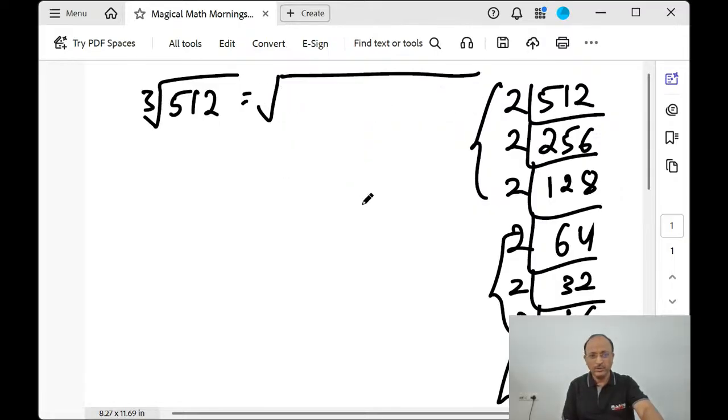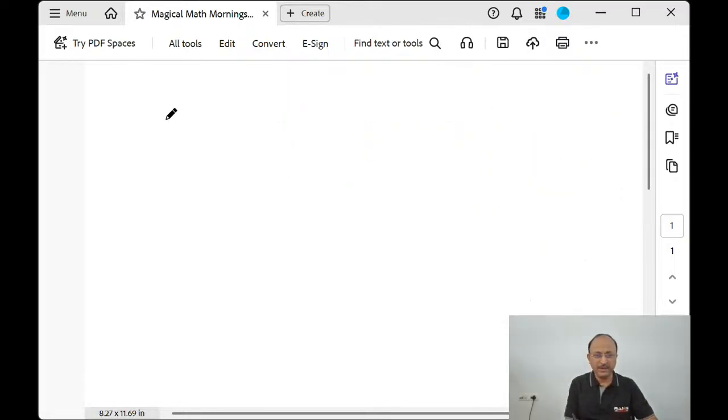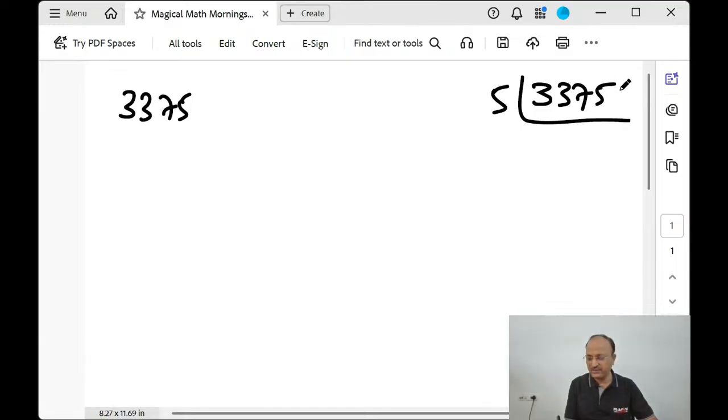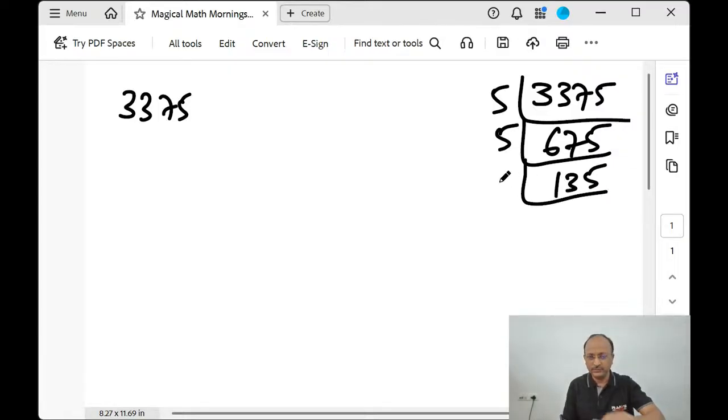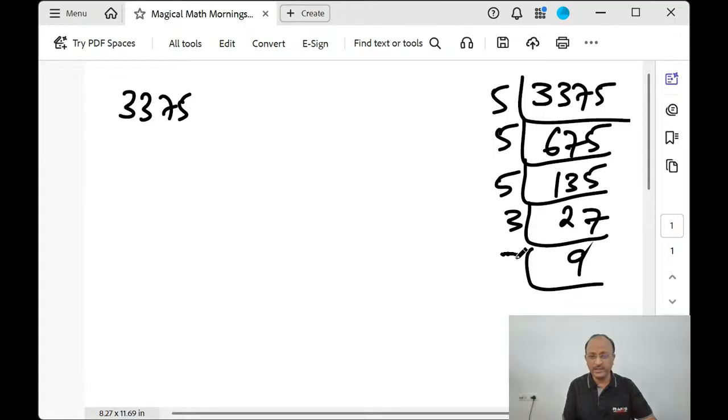For the people who don't know, if I give you one more example, suppose a simple number, 3375. How do you do it? Start factorizing this. First we start with 5, because it ends in 5. Always we divide with the prime numbers which we know very easily. 5 sixes are 30, 5 sevens are 35, 5 fives are 25. Then with 5 again: 5 ones are 5, 5 threes are 15, 5 fives are 25. Again we go with 5, 5 twos are 10, 5 sevens are 35. Then with 3, 3 threes are 9. Again with 3 we get 3 threes.